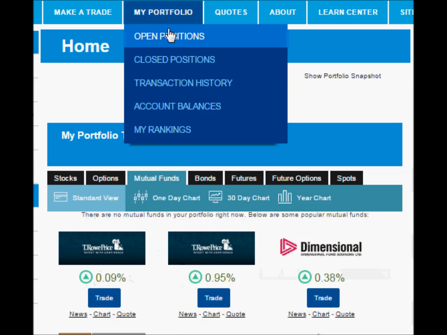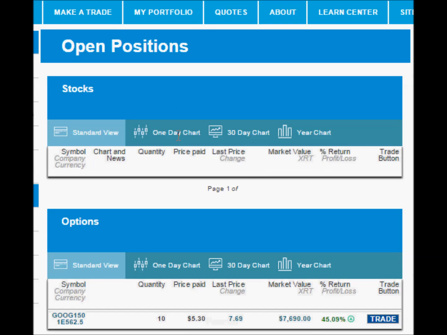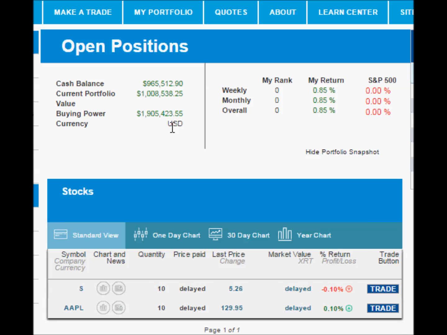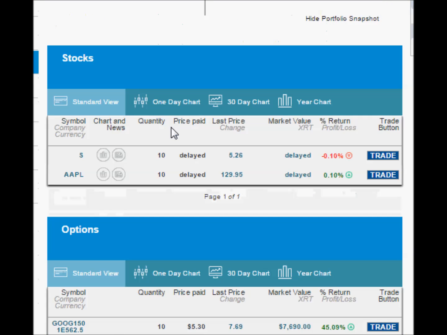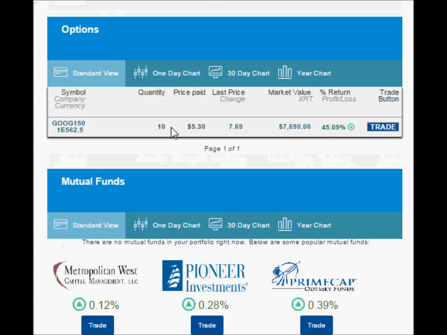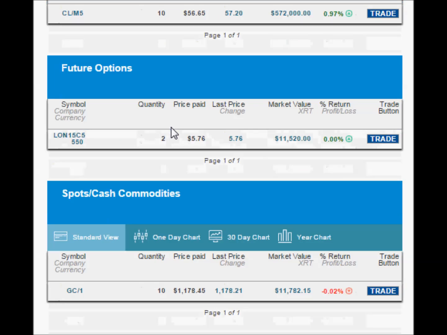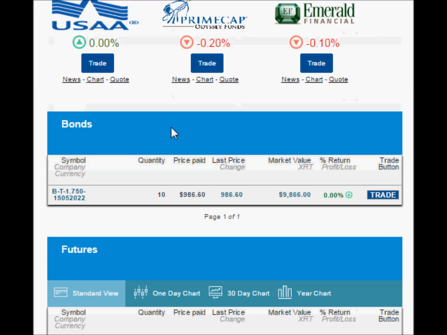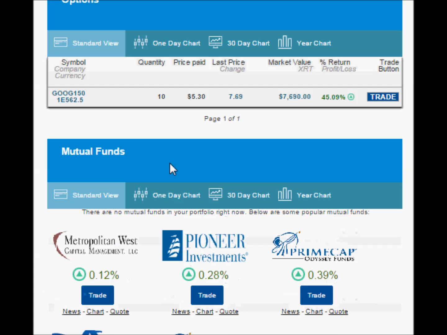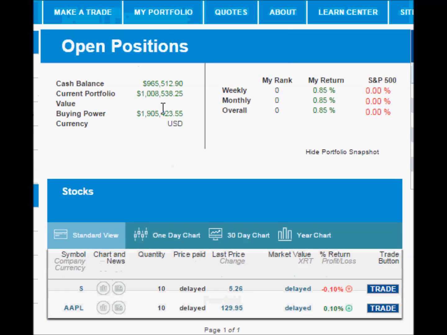If you want to see another view of your open positions, you can go to the main open positions page, where instead of having separate tabs, you can have all of them out in one place in their own little boxes. They're all listed right one below the other. I personally prefer the dashboard page because it takes less space, but if you want to see everything all at once, this is a great place to look.